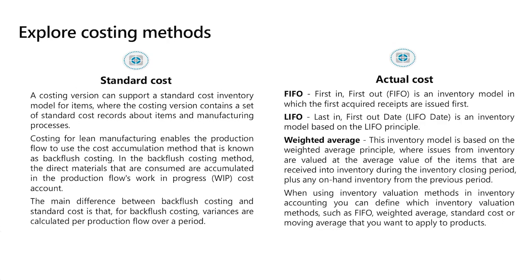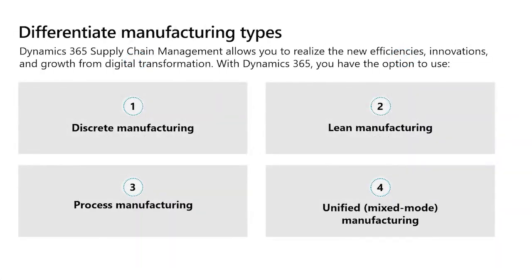Now, these costing methods do not necessarily represent the actual physical flow of the goods. They're really going to be more cost-based that I'm assigning to my company's inventory. But you know what? We've made it through that mini costing lesson. So why don't we go into more detail about some of that finance and accounting later on in Module 3? But I actually want to switch gears and take a look at the different manufacturing types.